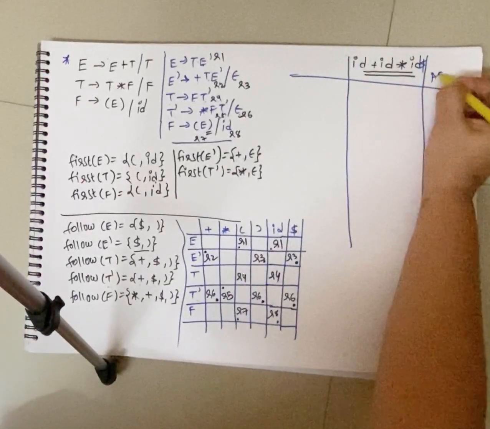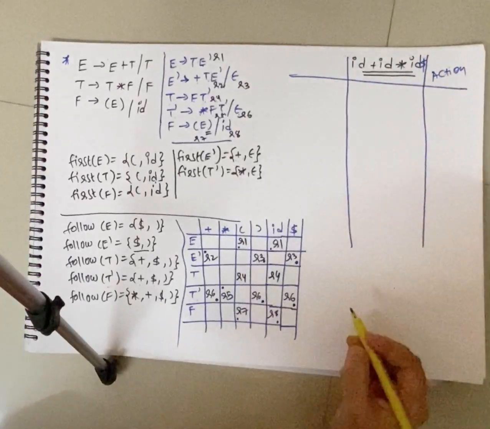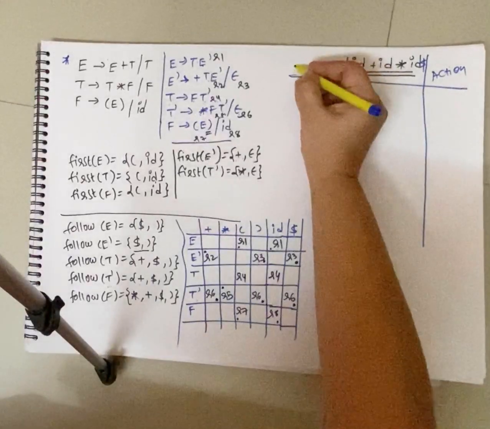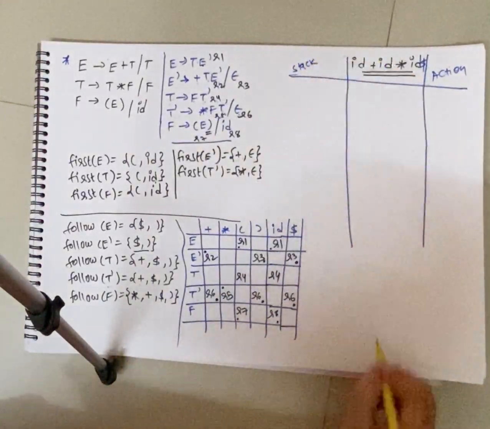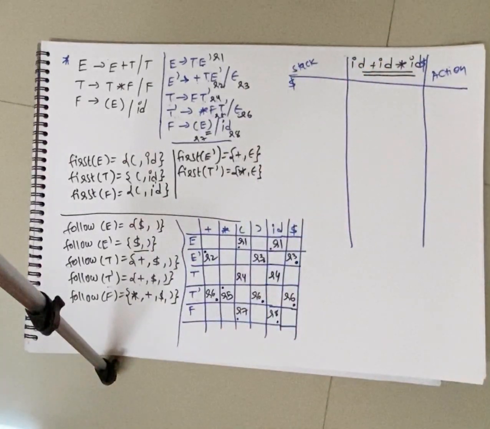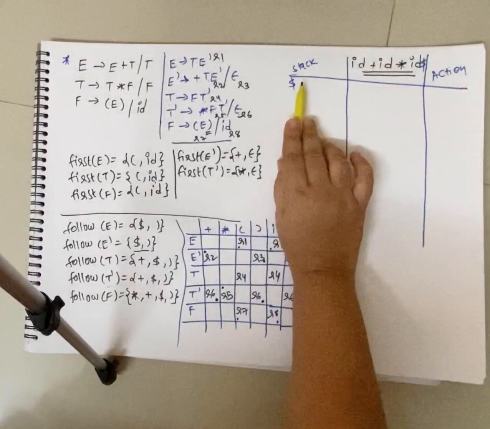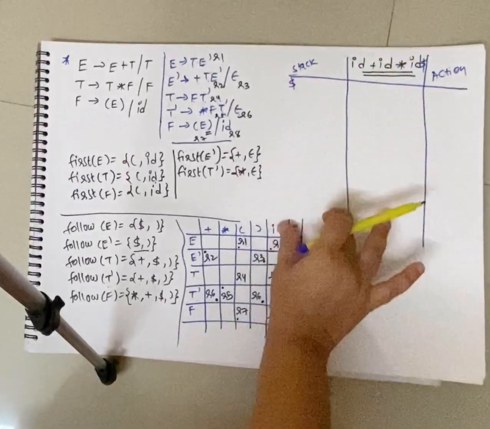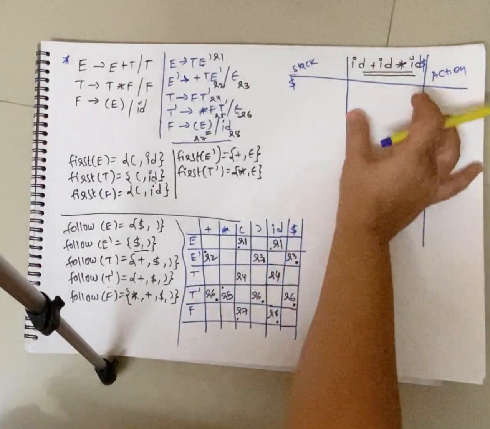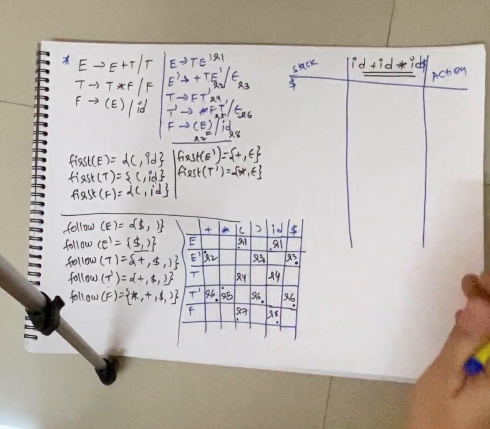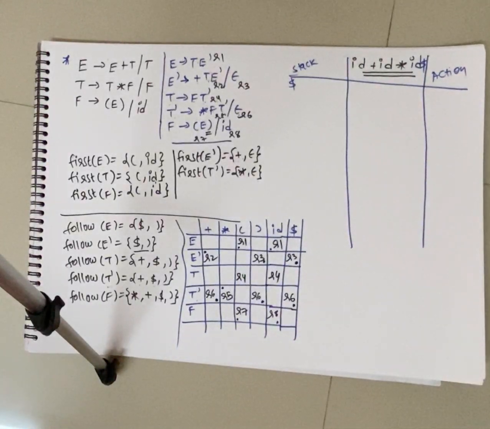Then the actions which we are going to have over here, that we are going to write. And this is our stack, which will have dollar by default, and the bottom of the stack is going to be indicated by dollar. So what we have over here, this is our stack, this is how the algorithm is going to be applied. So we are going to use the stack, we are going to use the parsing table. This is the expression, how it is going to be evaluated, and these are the actions, the rules which we are going to apply, we are going to write over here.